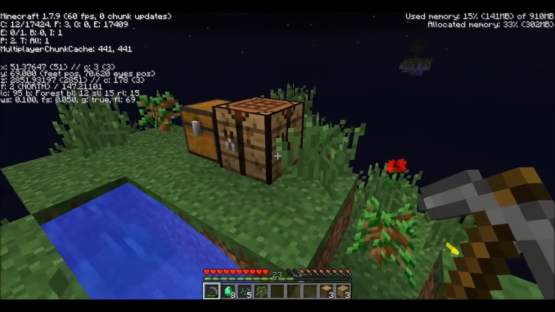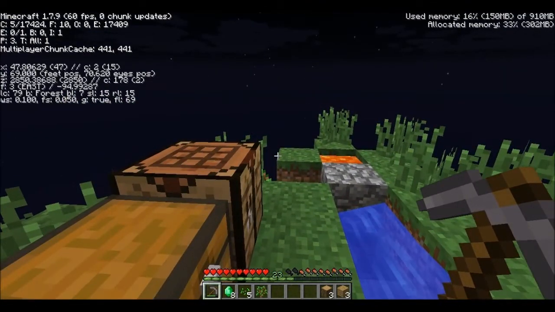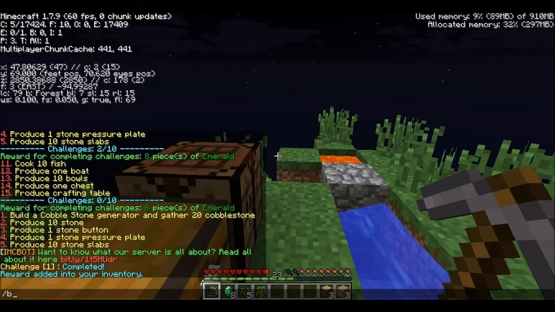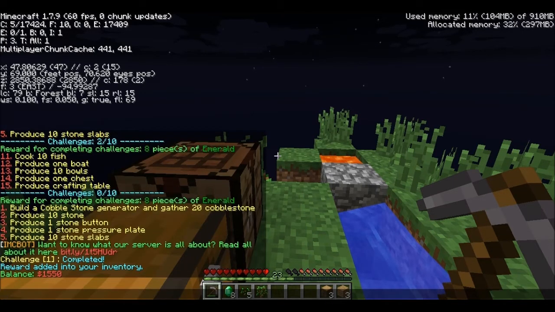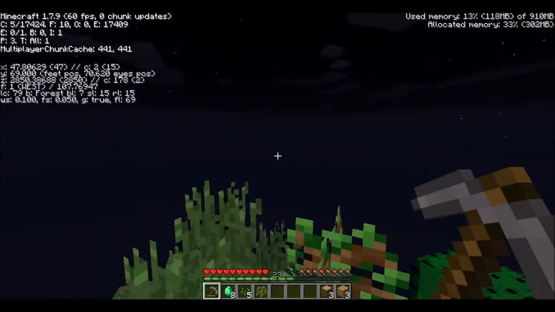There's a few other things you get as a non-ranked player, like you can check your balance. You could set a home here. We have set homes for our Skyblock islands. It may not seem like a big deal right now because the island is so small, but you have 100 by 100 block area to work with here.